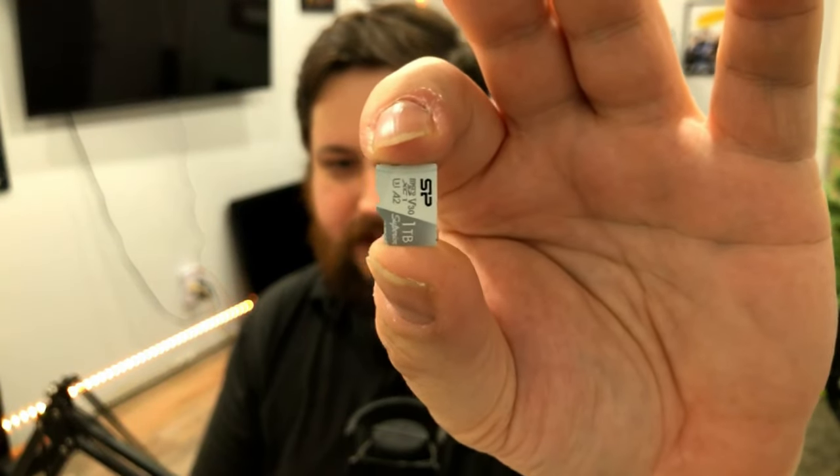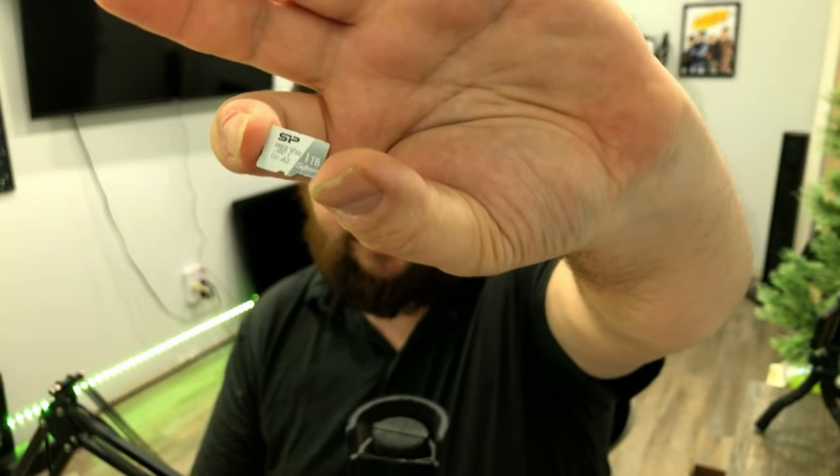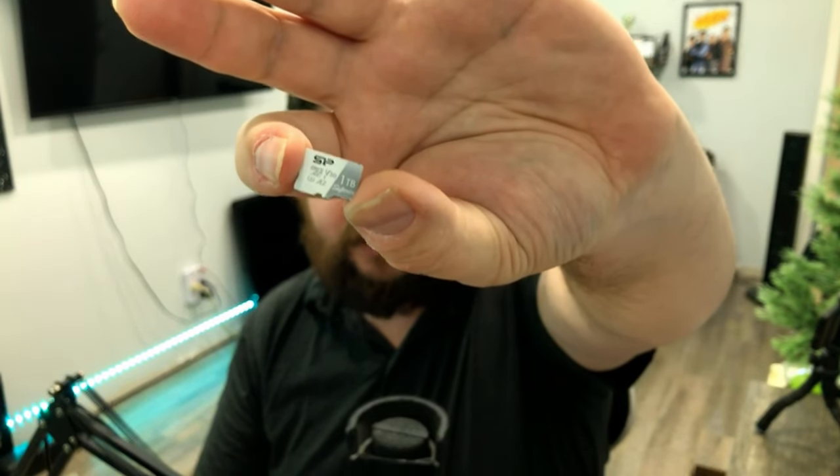The big issue that's been hanging over everybody's head is the SD card problem, and I have to say it is a real issue that is currently occurring — nobody should deny that. That said, I have not had an SD card die on me. I have had weird, inconsistent performance. I'm going to showcase an SD card I've had a lot of trouble with and one I've had basically no issues with. I went with a Silicone Power one-terabyte micro SD card because I wanted a terabyte without spending a lot of money after already putting $700 into the device. You can see it's a little beaten up with some chips in the paint.